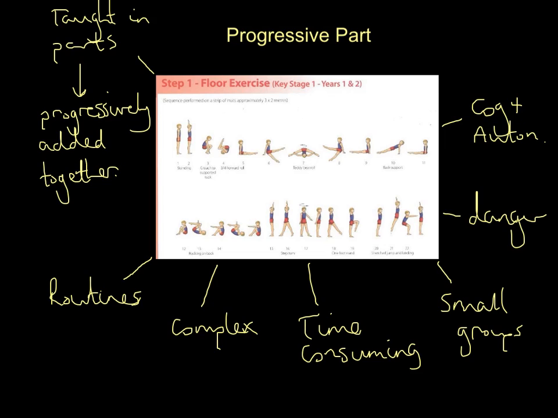If it's the disadvantages, you've just got to look at each one. What's the time situation like? What's the control of danger like? Because again, I forgot danger with whole method. If I teach the skill in one movement, I maybe increase the danger. So it's not good for dangerous tasks because I'm teaching it in one go, so I'm less able to control the danger. So you just got to think about all these factors and how they could affect your decision on which method to use.